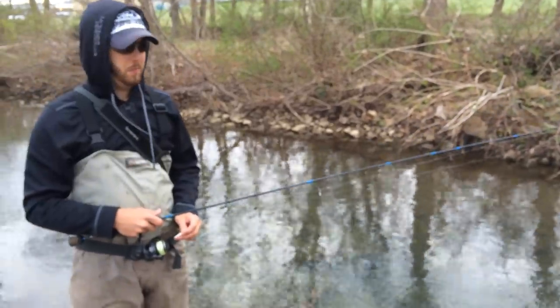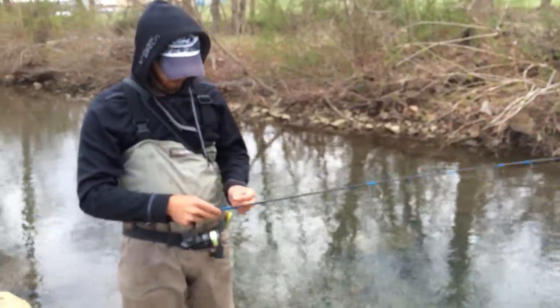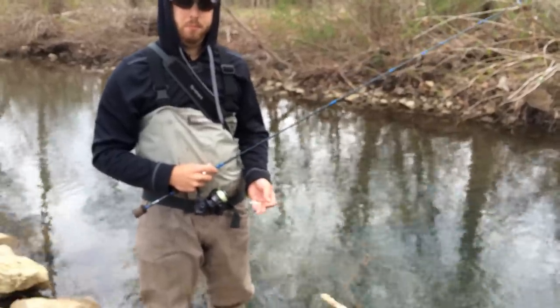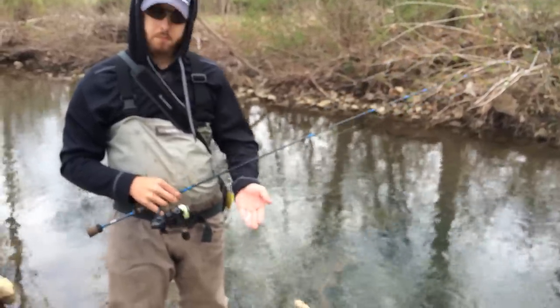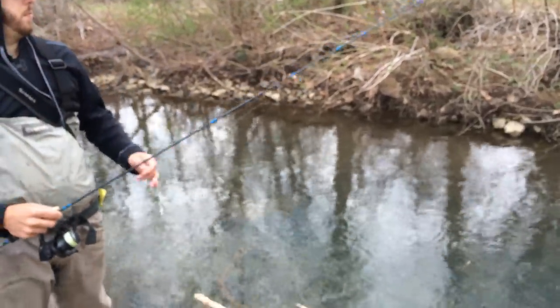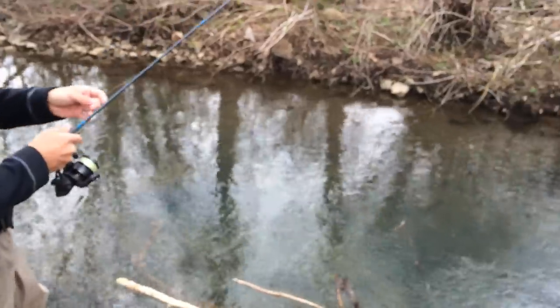Tim and I are in a small little stream here. We're going to fish a little handle on the kayaks, but we decided to stop here because it stalked yesterday. Tim's using a 7'9 fly rod blank built into a spin rod for panfish — wanted to try it out. We're going to see if we can't get one here. Tons of trout in there.